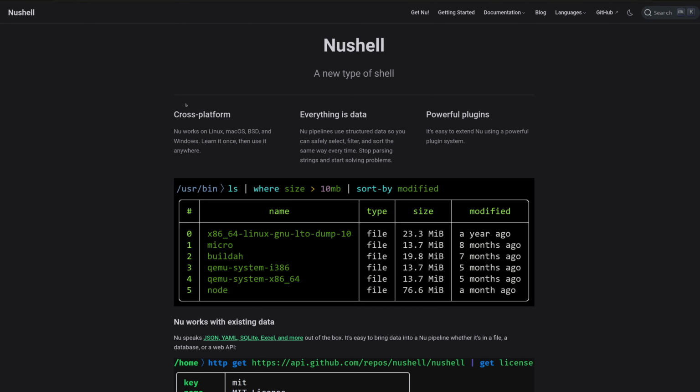What if I told you there was a better way? What if your command line understood that log files have columns, that JSON has key value pairs, and that API outputs have structure? A modern command line built from the ground up to handle the structured data that defines our world today, and that you get from your security tools. Well, there is, and it's called Nushell.